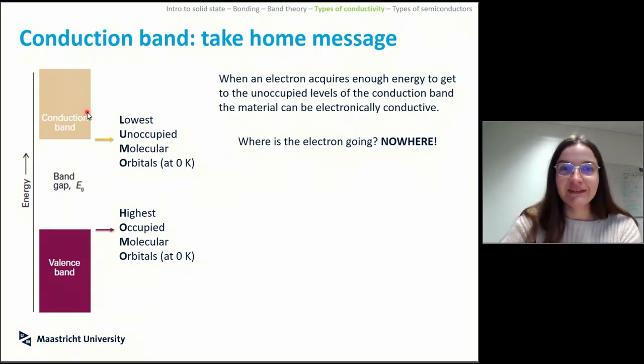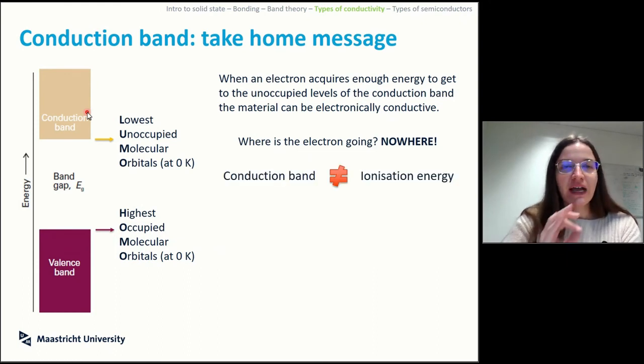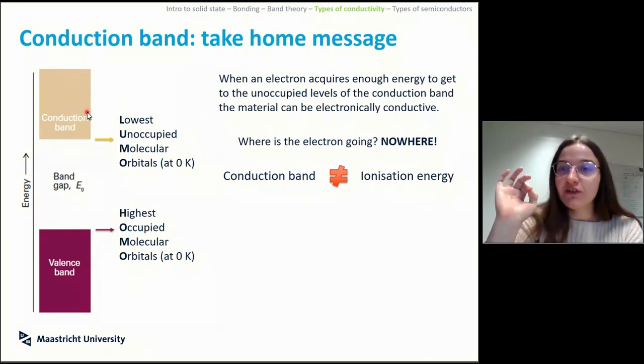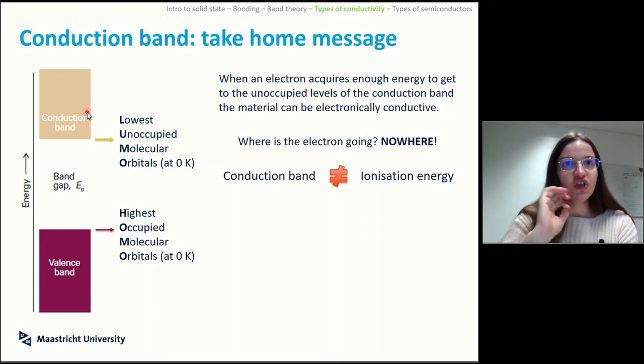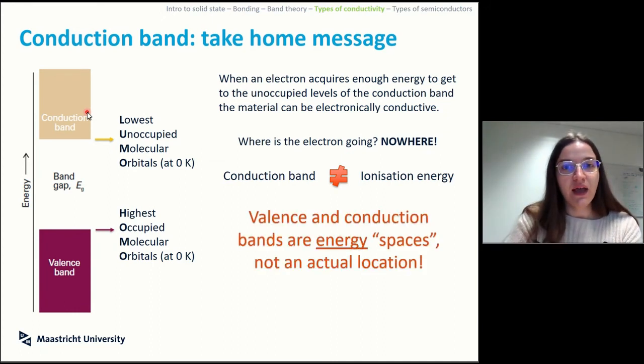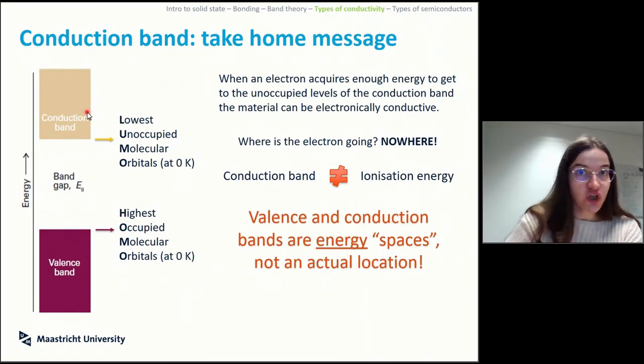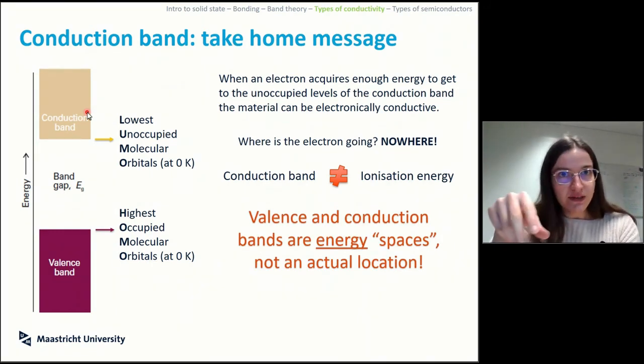whole business? The electron is going nowhere. It's not moving away from the structure. A conduction band and an ionization energy are two different concepts. The electron is not leaving the structure. The electron is just going into a different energy space. So it's not jumping off the structure, still there.